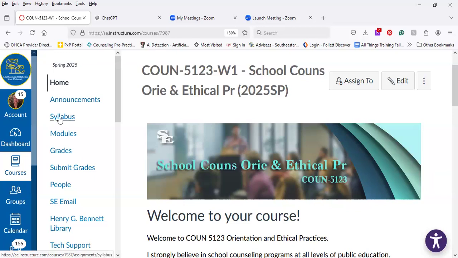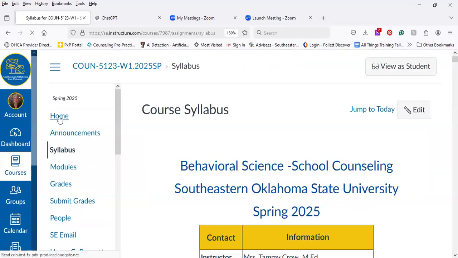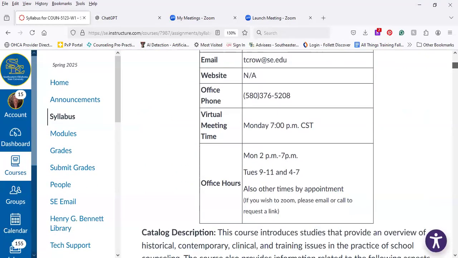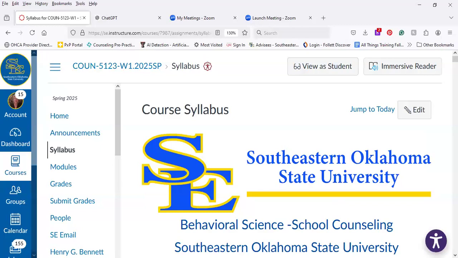This syllabus link takes you to our course syllabus, and you can see that that is right here, and you can read that. Now, if you want to or need to get yourself a printed copy of the syllabus, if you click right here, it gives you alternative formats. And if you choose PDF from that, then you can save this syllabus as a PDF.